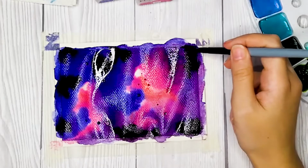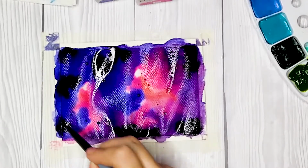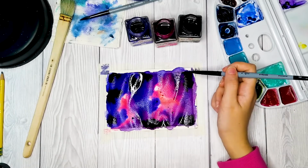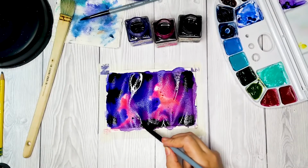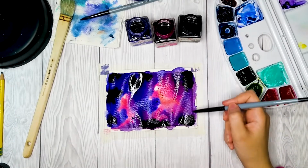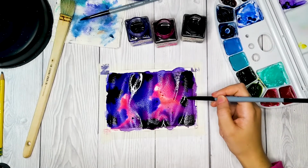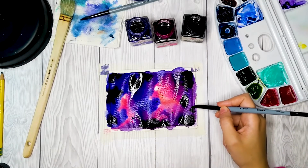I put more intense black. If black color is not intense, after drying it will become gray, so I'm going to add it several times. Don't add too many black dots because we can get one black spot and we don't need that.